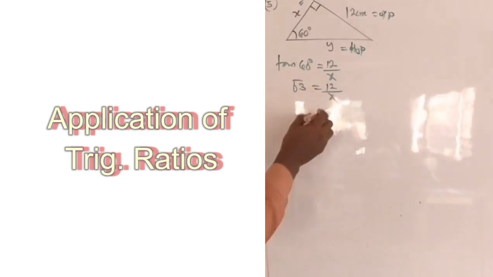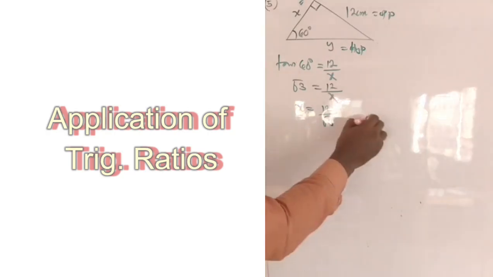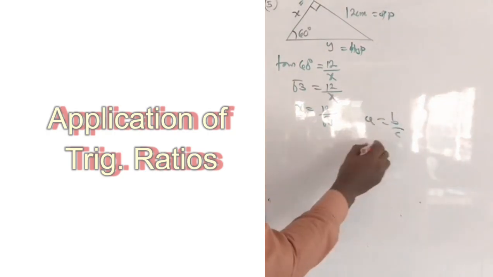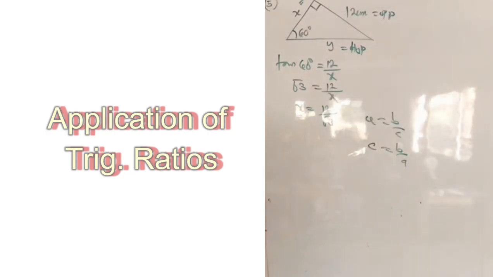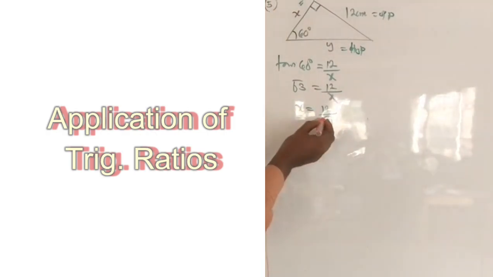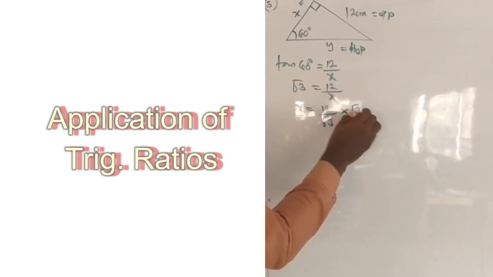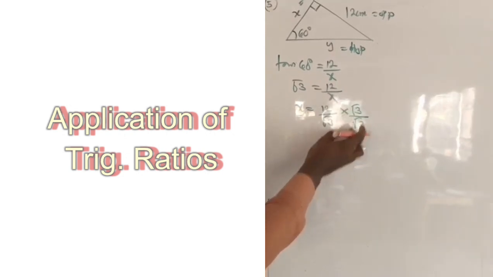From here we can multiply, or you can swap it directly. It means x equals to what? 12 over root 3. It allows a math. If a equals to b over c, you can say c equals to what? B over a. It's equal. It can work that way. Then from here, this is value of our x. But in mathematics, it is not allowed for you to leave an irrational number as the denominator. So when you have it like this, you do what? We rationalize. Multiply by what? The conjugate of the denominator, which is root 3.